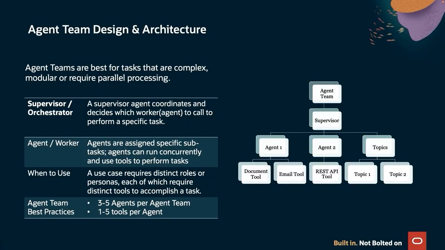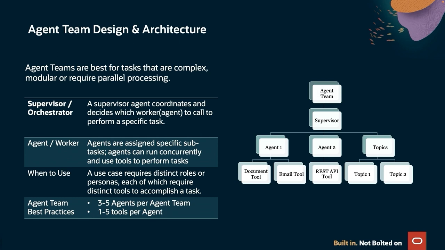In the multi-agent team, and again, we'll talk about why you might want to use a multi-agent team, the supervisor now is the user proxy. You'll be providing a very specific system prompt for it. You can apply topics to it for conversation guardrails as an example, or instructions. Its job is to not only plan to address the intent, but also to call the worker agents, interact with them individually, and then call the next agent in the sequence. What you'll see in the debug view, especially in a multi-agent team, and you saw that yesterday during the demo, is that depending on the intent, it picks the right worker.